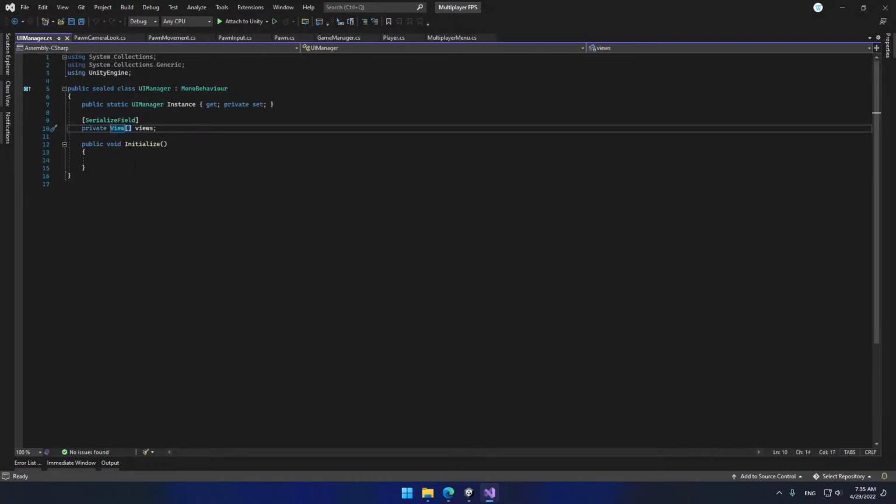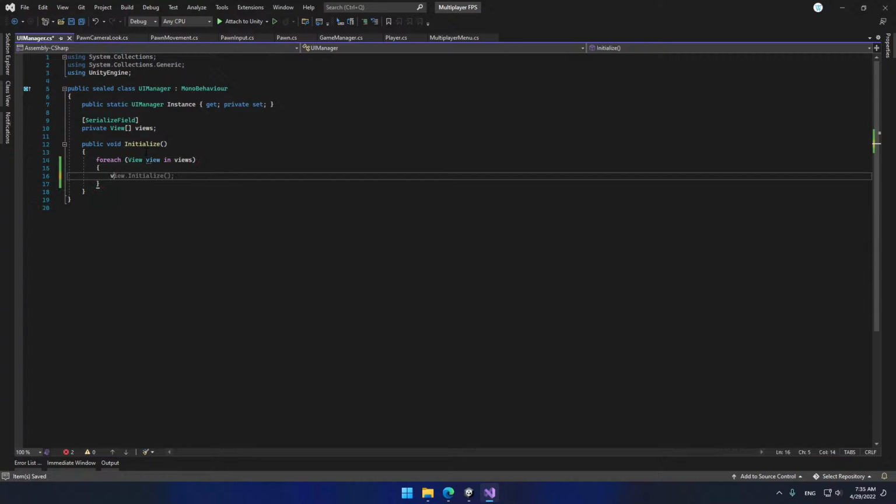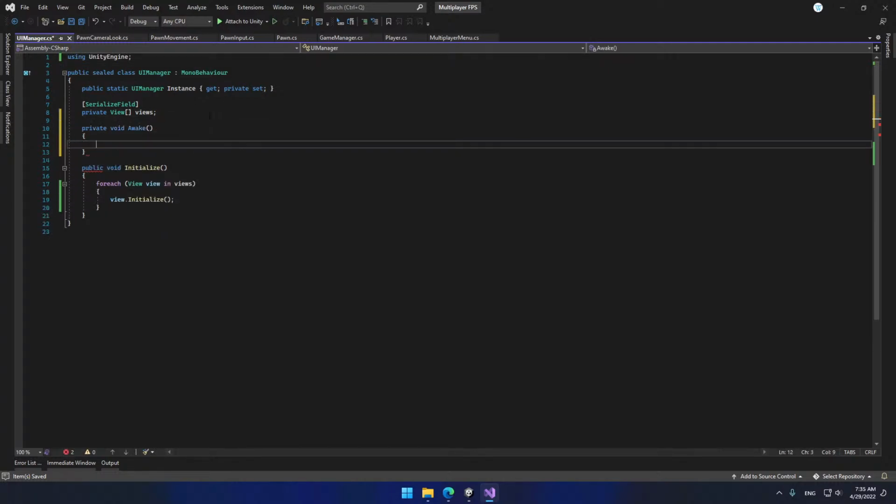Now, since we have an array of views, we can simply iterate over it, saying foreach view in views, view.Initialize. And let's not forget to assign the value of our singleton, so Instance equals this.